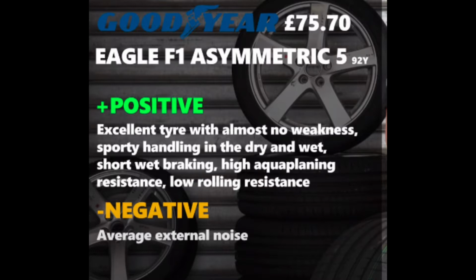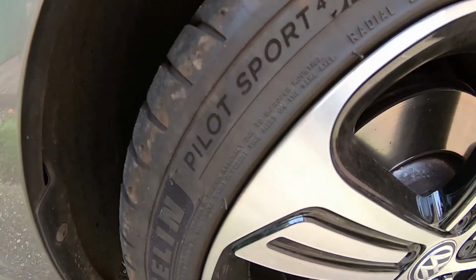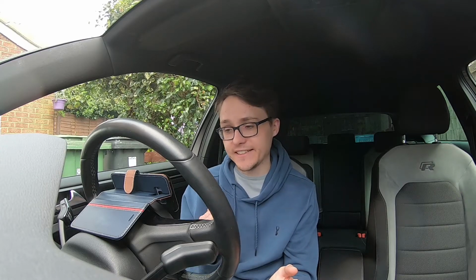This was very equal to the tyres that I have on this car, which is the Michelin Pilot Sport 4s. Now, all these tyres were rated on 18-inch wheels. I'm a big fan of 18s. I just think it has the right balance between sportiness and comfort. I'll always say that and I'll always go with that, and that's based on my experience and also from people like Jonathan Benson on Tyre Reviews, who absolutely know their stuff inside and out.